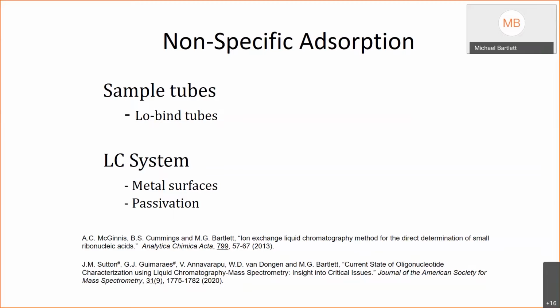And so the early one that was really getting us were sample tubes. Clearly switching off of any other type of sample tubes into the Lovine tubes really helped us quite a bit there. The other one was then our non-specific losses that we were suffering actually to our LC system, although it's taken us a long time to recognize it because I originally attributed most of these losses to sample prep problems, but they're not. They're actually problems with your non-specific adsorption in your LC.